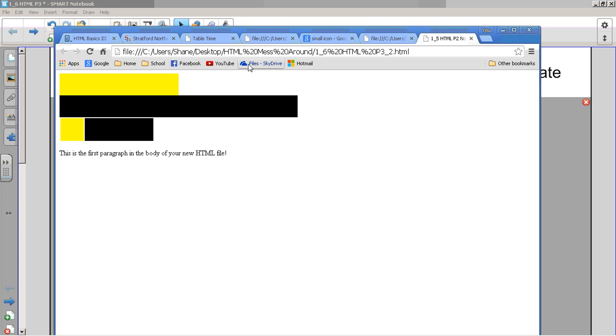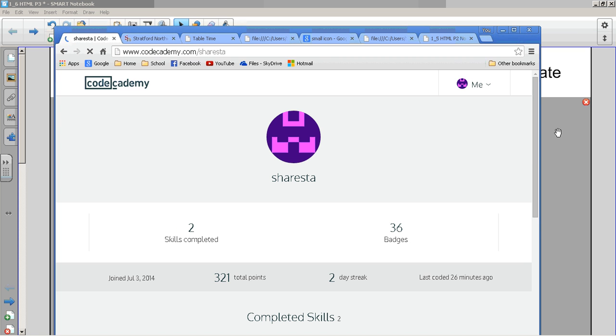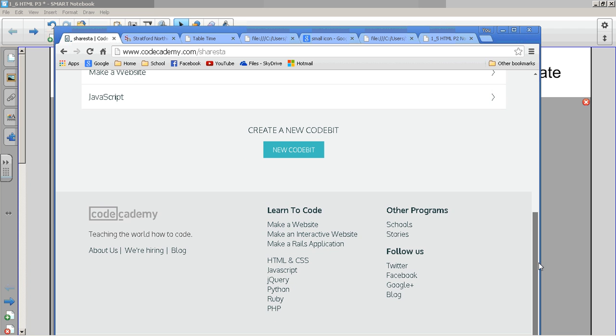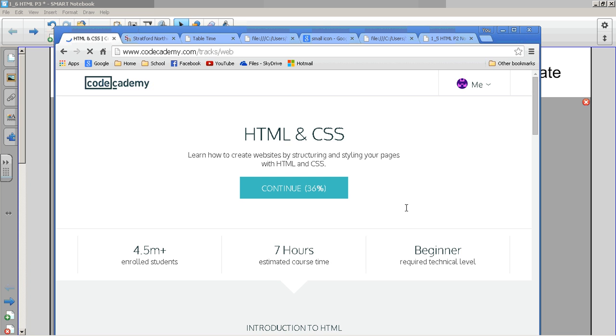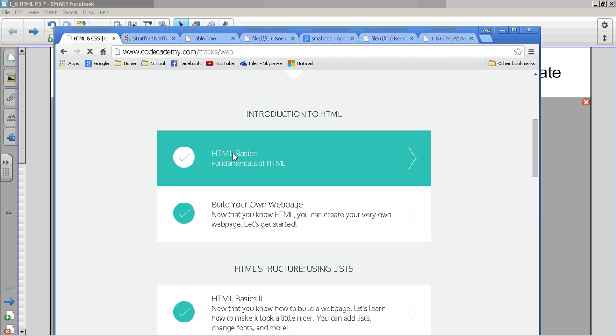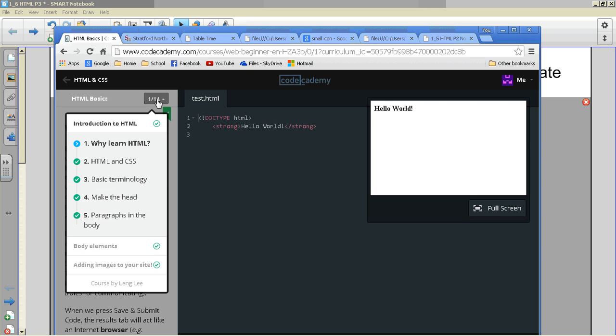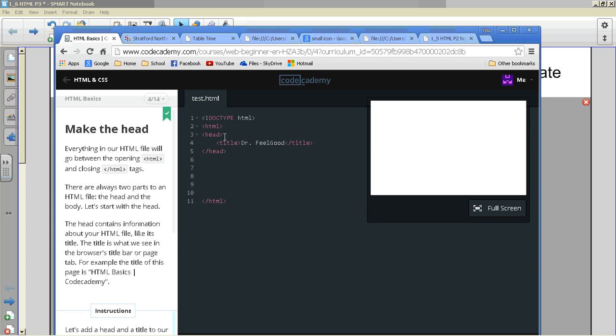In Code Academy, that says this is the end of the HTML Basics 3, which probably, if you're doing this note, this is about where you are. If you ever wanted to look back, you can go back here. This is my version, and click on the right track, and then all the stuff that you've done is there, right? Even if it's all done, you can look back and see those things again, right? So the header, what does that mean? Okay, dandy. So now I can look back. So don't be afraid to do that.